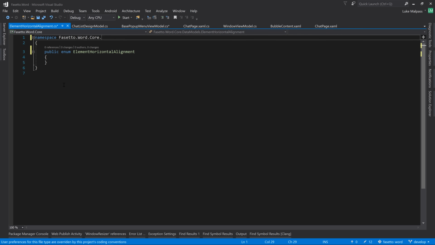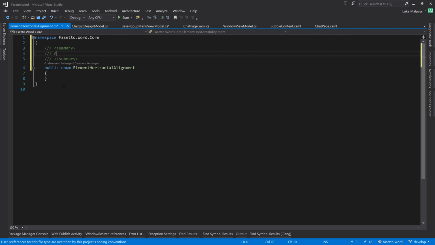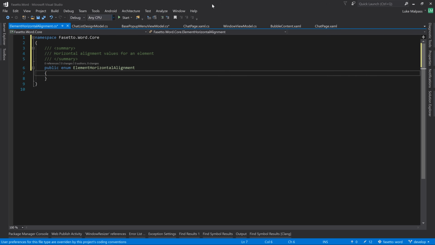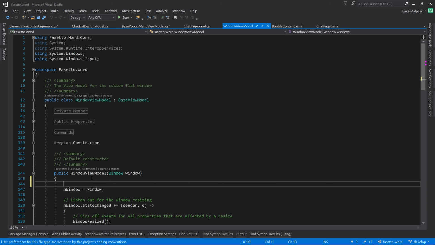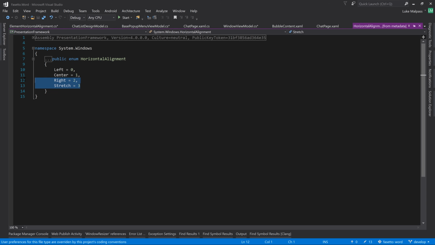Don't need all that. And this is going to be an enumerator for, well, don't bother writing that. Horizontal alignment values for an element. And if we just pop back to anywhere in the Versetto Word application, let's just see horizontal alignment, step in, and let's just clone it.